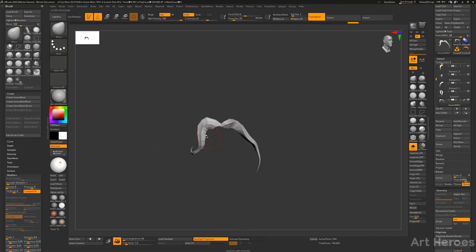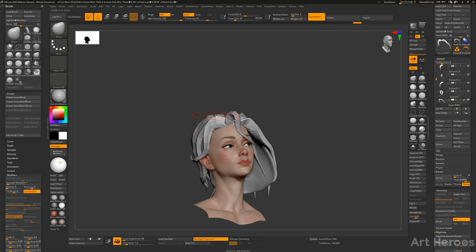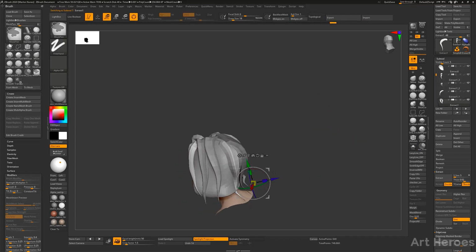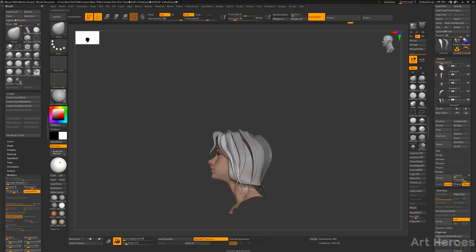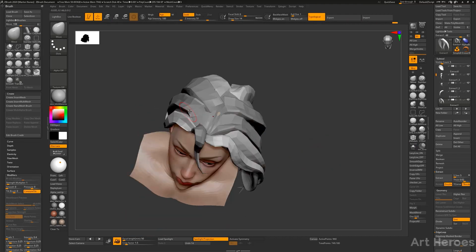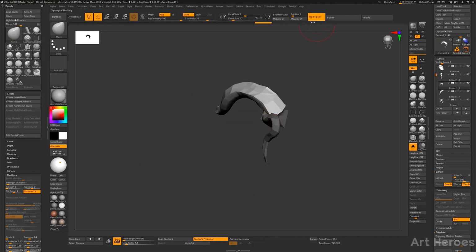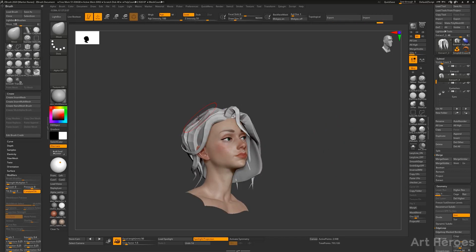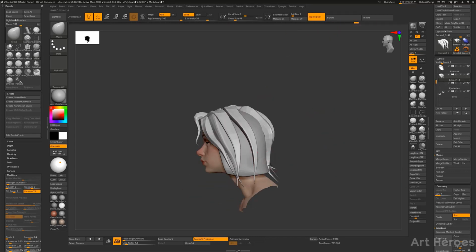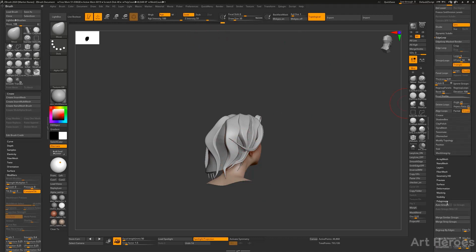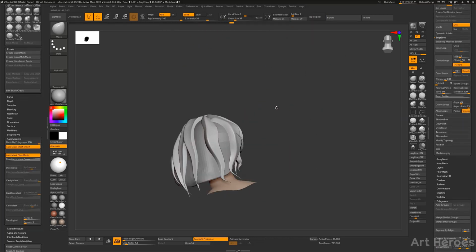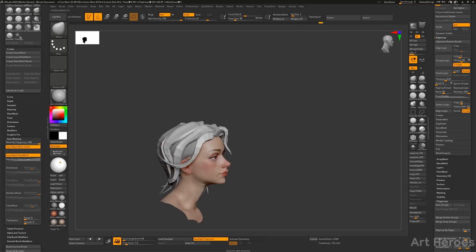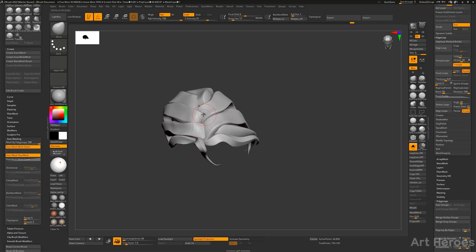The second part of the process is focusing on the blending from those major volumes. Something very important is that even if we're playing with the IMM brushes, they probably are not going to blend together very well. So we should try to avoid intersections, and also we need to make sure that the roots of the hair are blending naturally. There are areas like, for example, long hair, where we are going to have different regions of the hair, left and right. So we need to make sure that the roots are happening and they are blending naturally. I just keep orbiting around, trying to make sure that those intersections are not happening and the volumes are happening nicely.